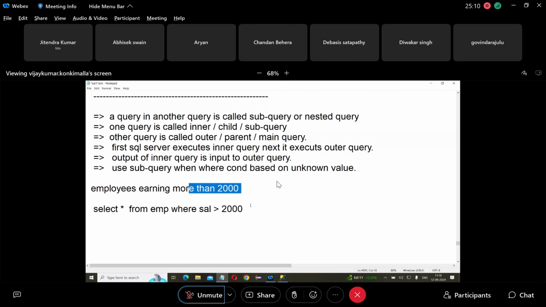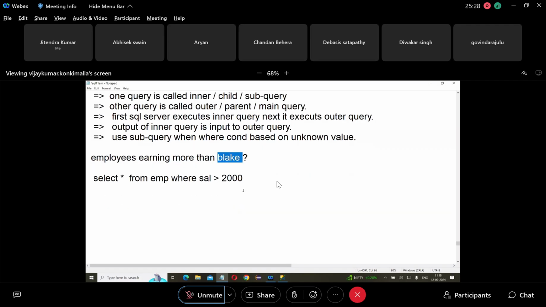Subquery is not required there. My question is: employees earning more than Blake. Who are earning more than Blake? Blake is an employee name. So the employee salary must be greater than Blake's salary.